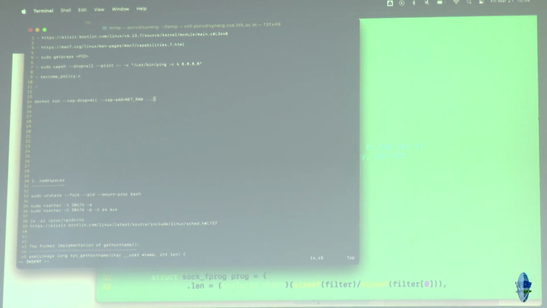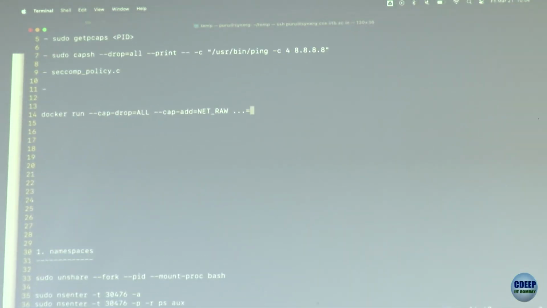So the way Docker can use this is through a bunch of docker run commands that it can add on, similar to what we were trying to do with capsh. Docker can take a whole bunch of commands as well. So docker run can do a cap-drop all and cap-add net_raw and things like that. And it will internally use capsh to set up that environment for the container that's actually going to run.